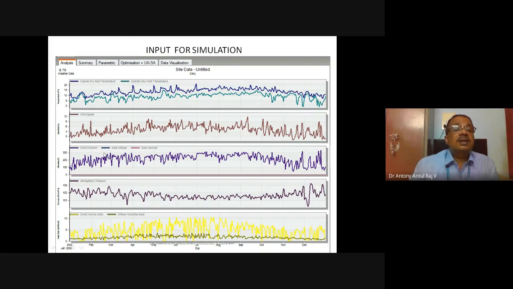I think it is not that yet. It is wind direction only. It is there, and atmospheric pressure. Okay, and direct radiation and diffuse radiation. So direct radiation and diffuse radiation are also given. And you can see direct radiation and diffuse radiation are more during May, June, July. July it is maximum. So that is why the heat load calculation is made for July. So, okay, radiation level is higher.